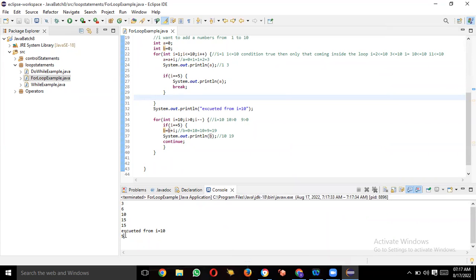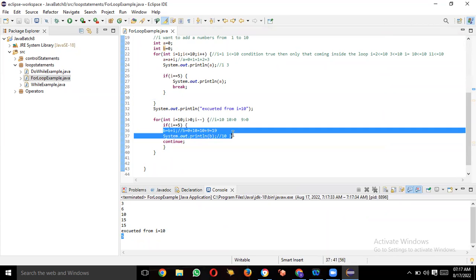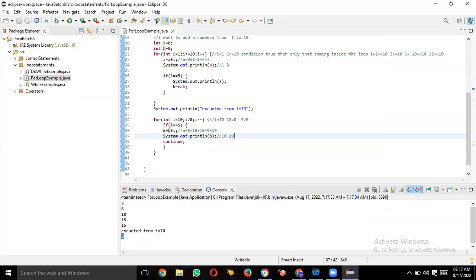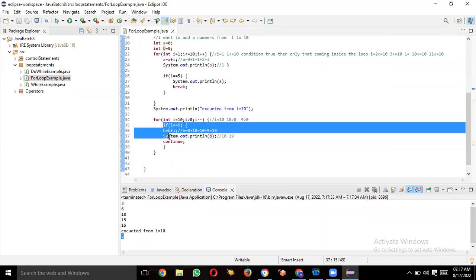See, executed. Now the I value is 5, only that is okay. The above ones are not added.